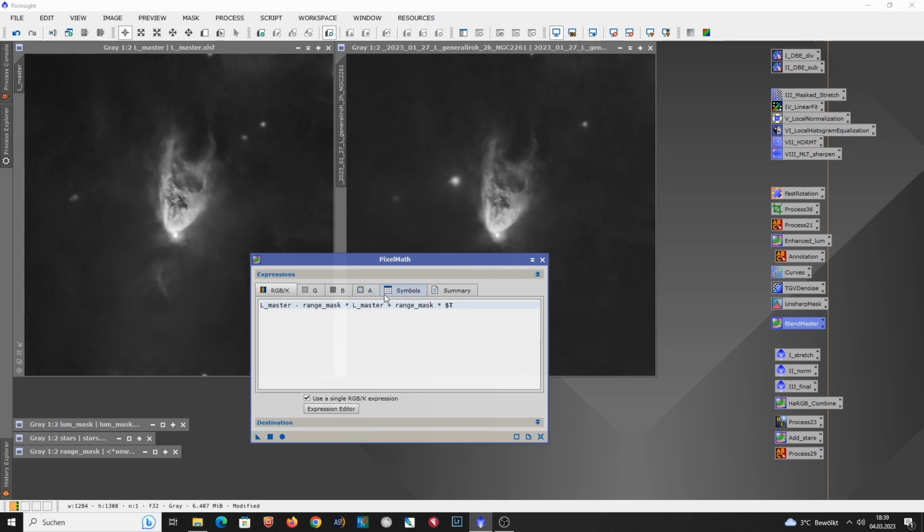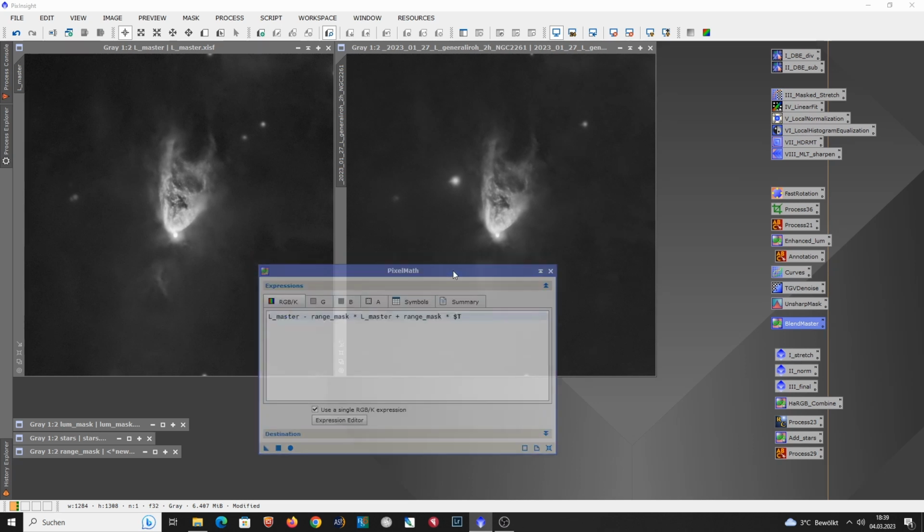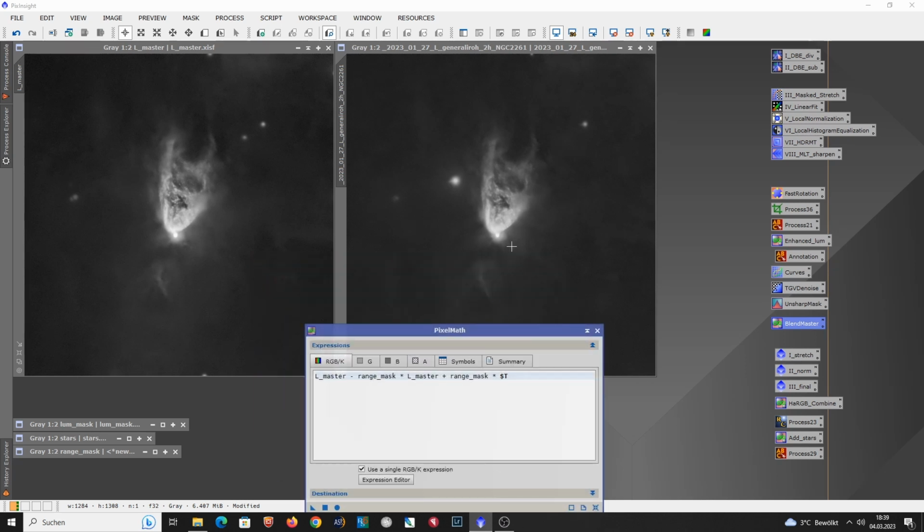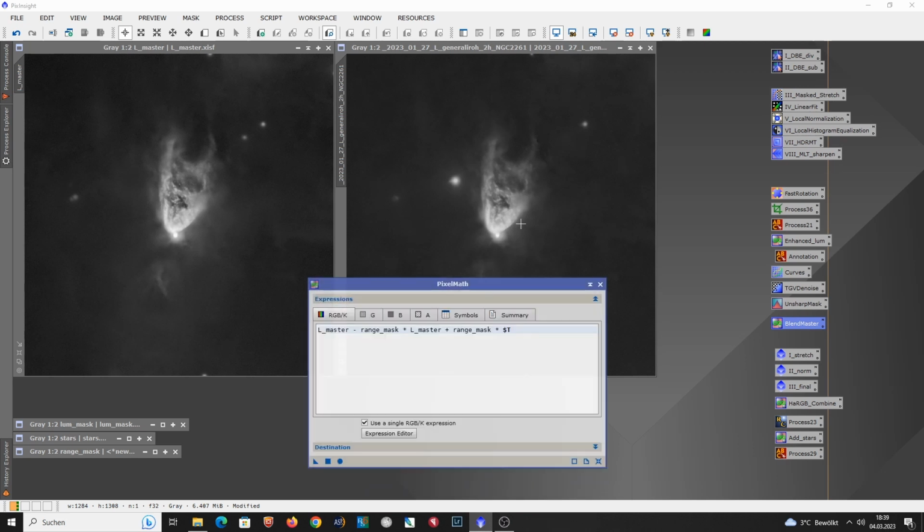So what this term here does is removing the nebula from the master image. And then I apply the range mask to the contribution here by General Iro. So it will only affect the area of the nebula where the mask is 1. And then I will add it to the luminance master.